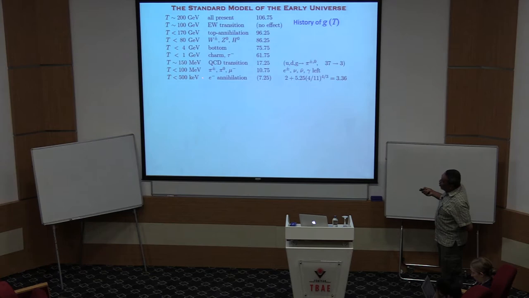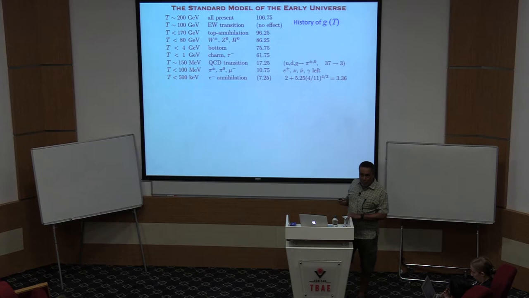So today, at very low energies, we have just neutrinos and photons. At 500 keV, we had electron annihilation. As you go up in temperature, you have an increasing number of particles coming into the game. And when you get to the electroweak phase transition, this table is clearly from a time when we were not quite sure of exactly where the top quark would come in. The top quark, they have just put an upper bound there, but now we know the mass. But it doesn't matter, because wherever it appears, it just contributes 4 degrees of freedom. The electroweak phase transition, incidentally, makes no change to the number of degrees of freedom, right? Because the Higgs, as you recall, contributes the longitudinal degree of freedom of the gauge bosons.